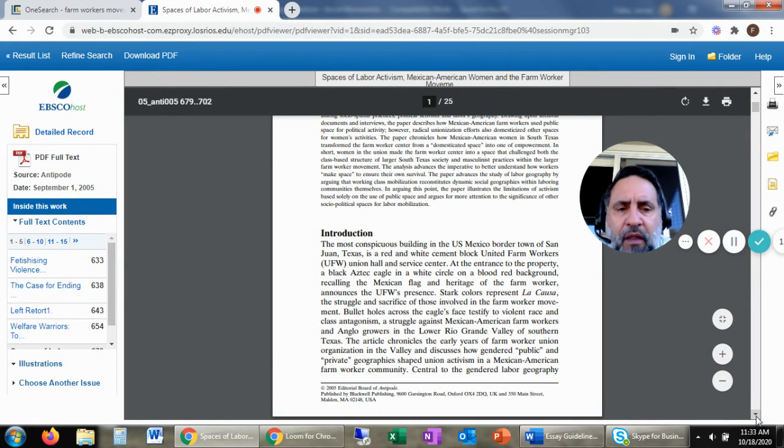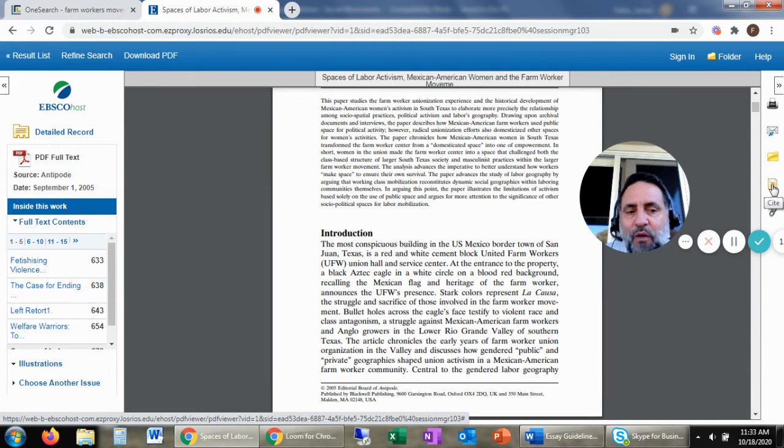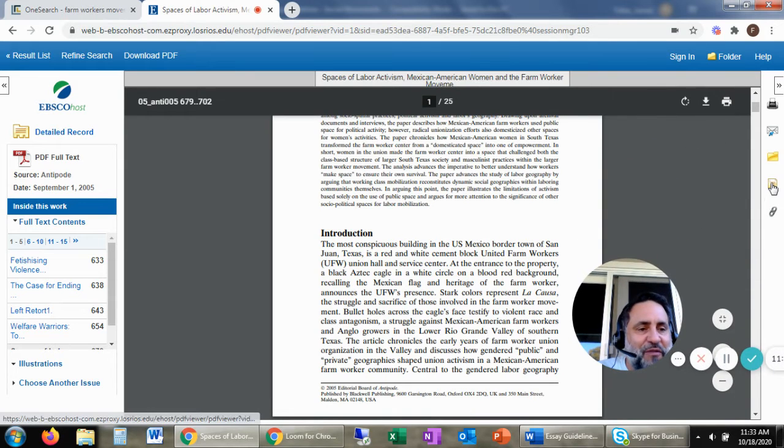So with a lot of the journal articles, you're usually going to have your menu, your toolbar on the right or left-hand side as opposed to the top that we saw with the ebooks. So here we do have our toolbar. We have a little piece of paper icon, and if we hover over that, the word cite will pop up. So let me move myself out of the way again so you can definitely see that.